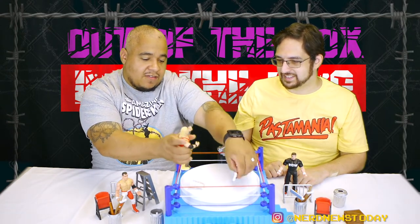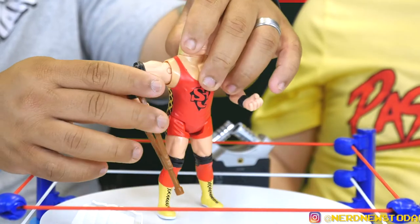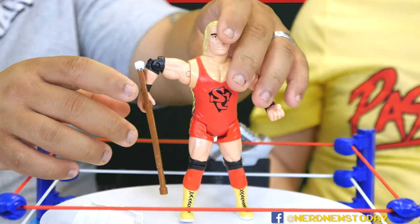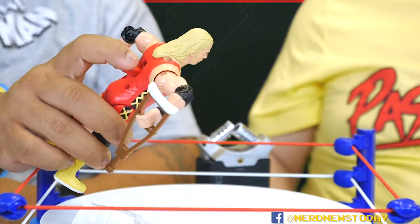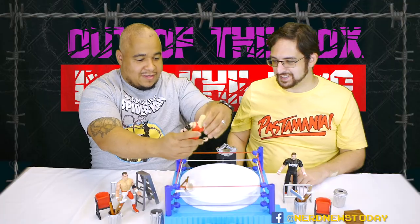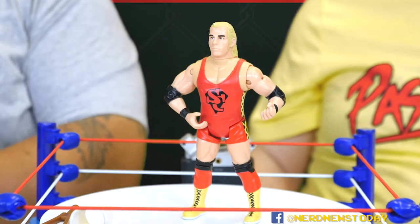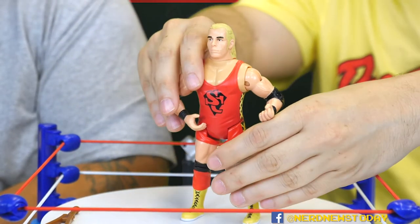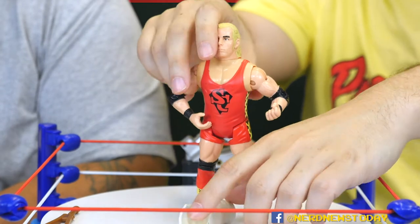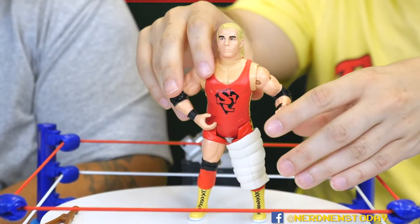And then the other thing is the props, like him holding this crutch. If you want a cool, I'm walking on my crutch look, even still, that's janked up. Yeah, it's very strange. Like I said, the likeness of young Steve Corino is okay. The accessories leave a little bit to be desired. The leg cast doesn't even fit on him. You have to put it sideways. That's how I got it to stay. Yep, that's stupid.